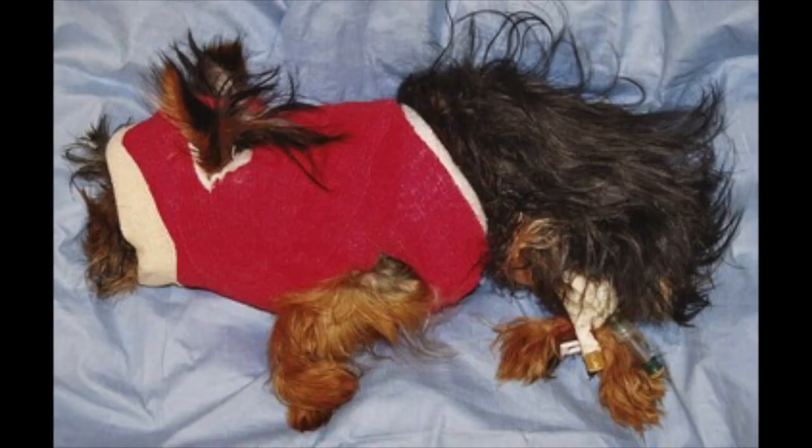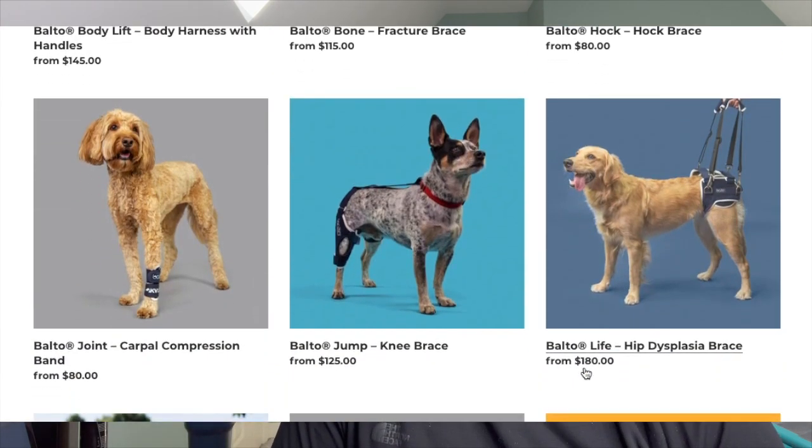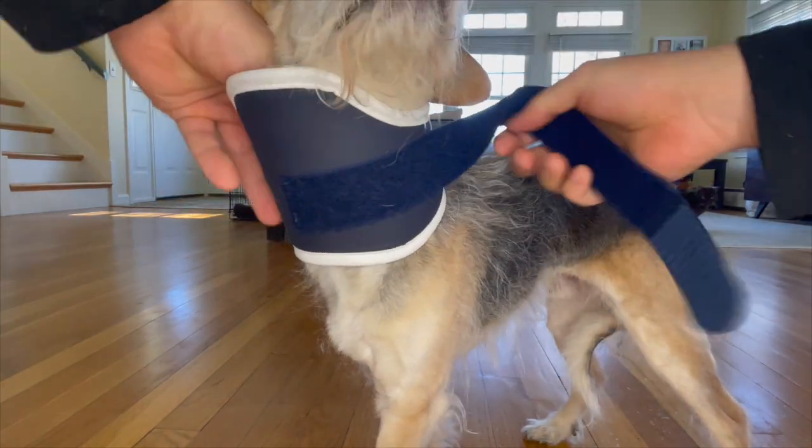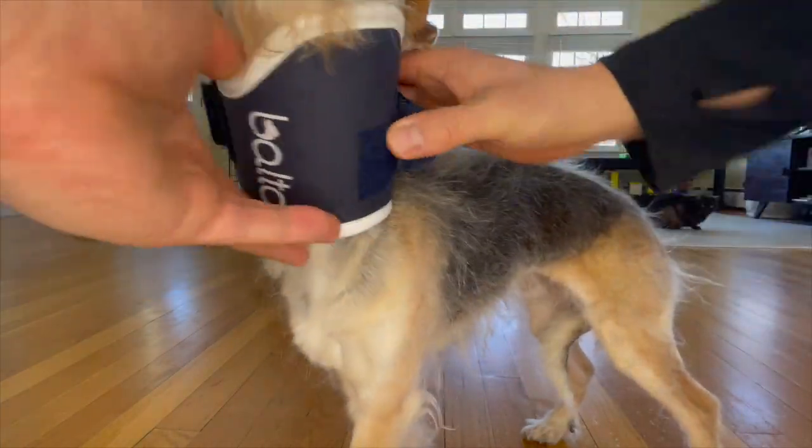The advantage of a bandage is that it's obviously much cheaper than surgery, but there are downsides. The amount of bandage material relative to their small body weight can keep them from standing up or even breathing normally because they can't expand their chest wall. You also have to keep it clean and dry at all times, and change it about once a week. To help solve some of these issues, I asked colleagues and some recommended these little braces called Balto braces made by KVP Orthopedics, which accomplish the same goal — prevention of downward ventral flexion.